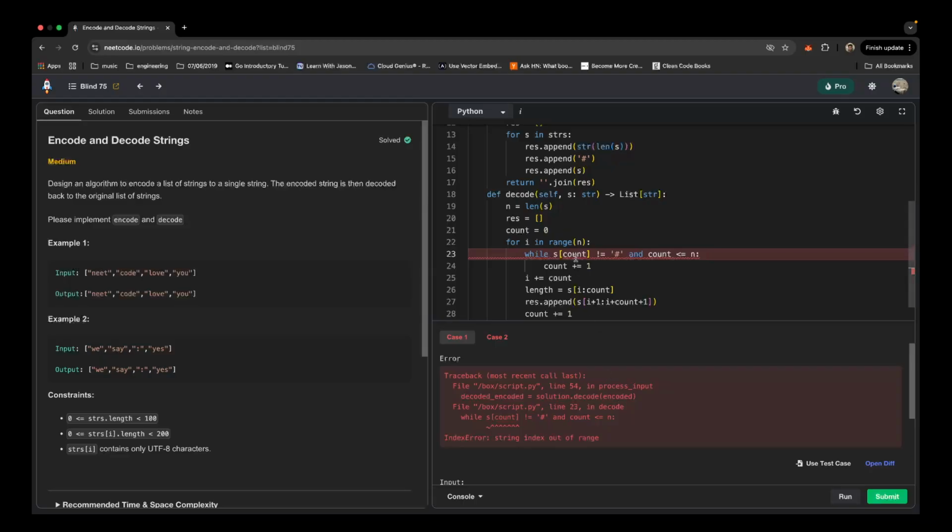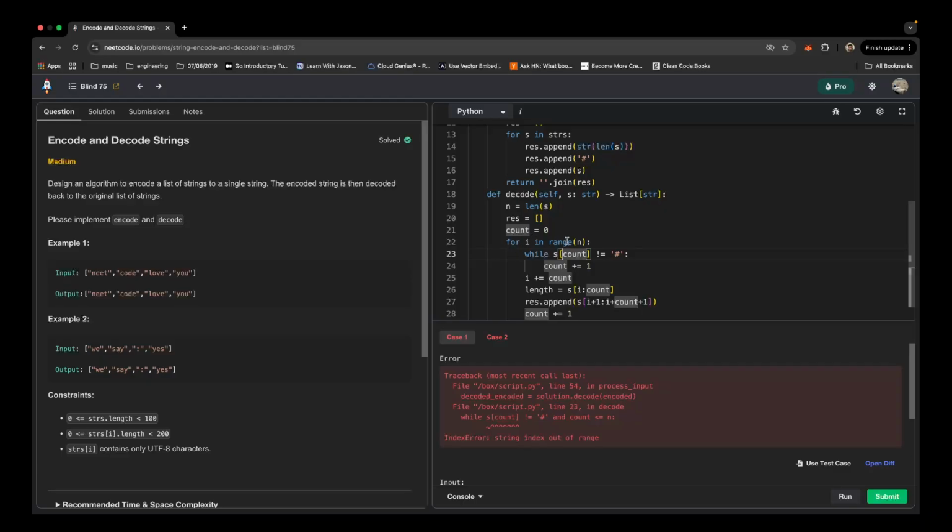Okay, so we have a problem with count. I'll remove this one now. While s of count should not be equal to hash. I think the problem is happening in the last iteration.